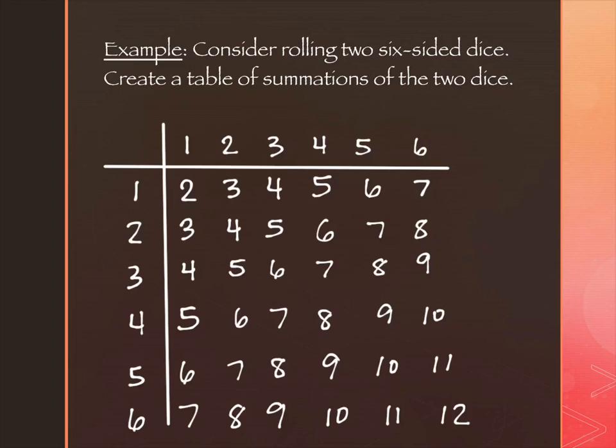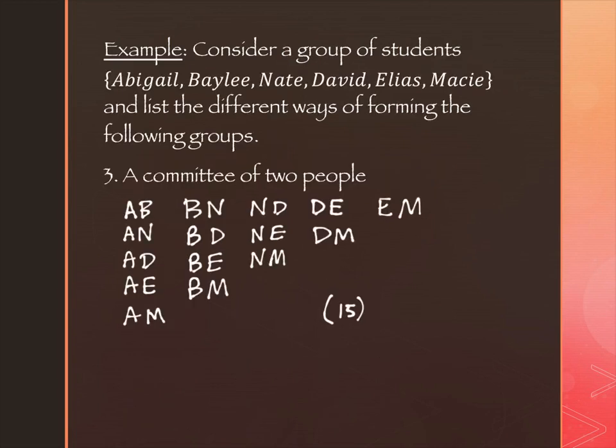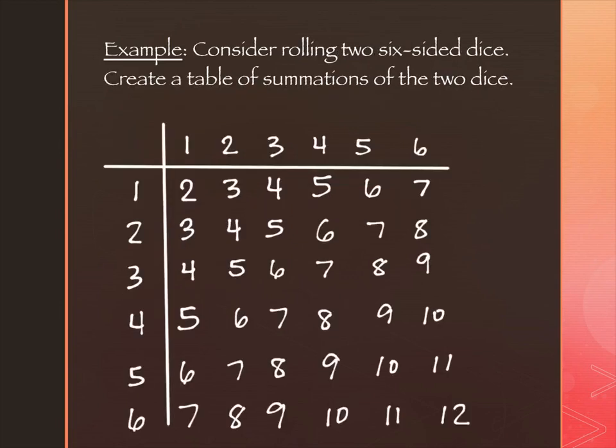So I am not saying that when you get to homework in section 10.1, the only thing that's going to be in the homework is questions that mimic people in committees and whatever, and rolling dice. But what I am saying is the problems that you see that are not like that have the ability to create another kind of a form like this to be able to answer the questions.